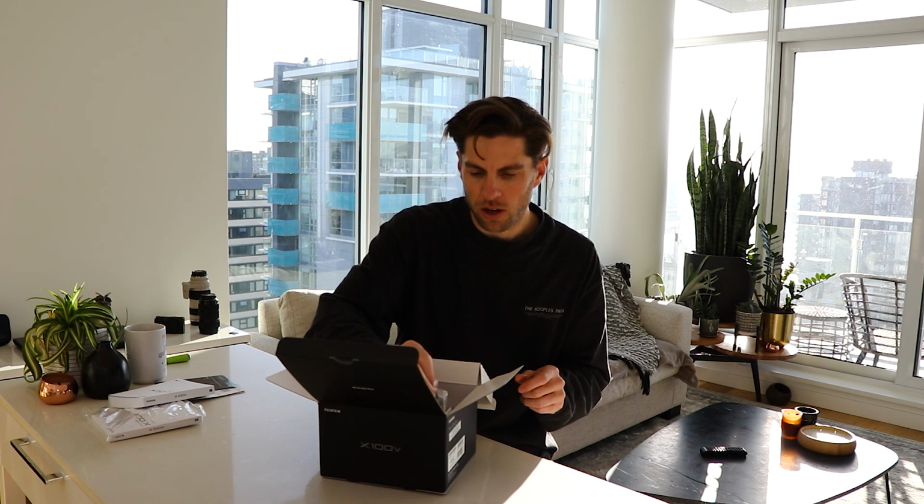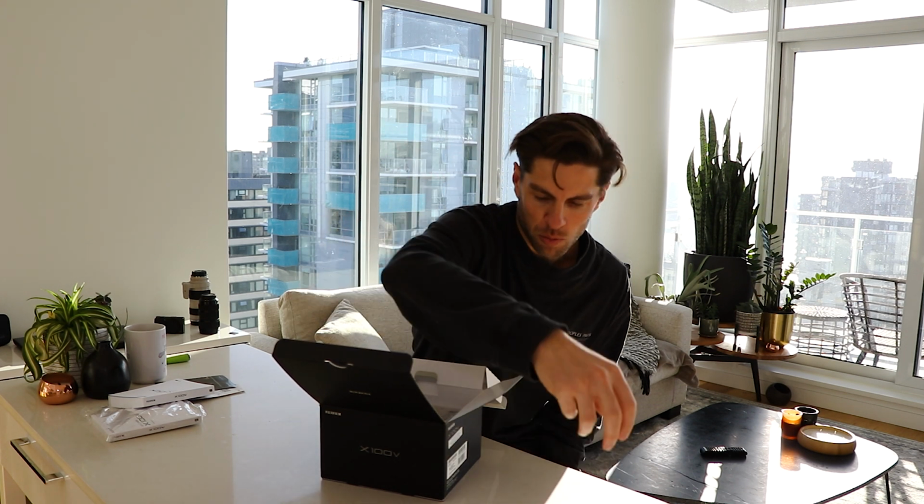All right, so it comes in a super clean case. It's pretty heavy, so I'm guessing this camera is going to have some weight to it. All right, here we go. First, we got a battery. I actually heard these things last quite a long time, but I did hear that you want two or three of these if you're out shooting street photography, so you don't ever run out of battery when you're trying to shoot the perfect shot. So it comes with one battery.